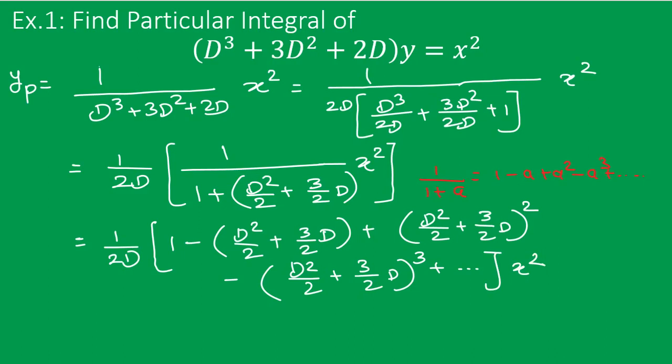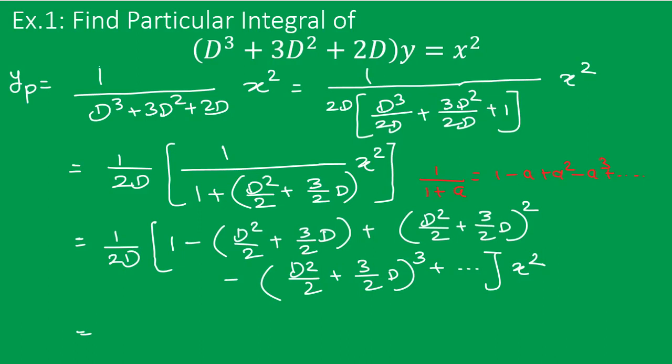Now we can see here we are having all these derivative terms which we are going to operate on x square. Now we know that the third derivative of x square is going to be 0. So we can neglect all the terms of D which are having power greater than or equal to 3, because at that time we are taking higher order derivatives of x square, more than order 2. In that case, all those derivatives will become 0. So we have to consider only those terms which are having power less than or equal to 2.